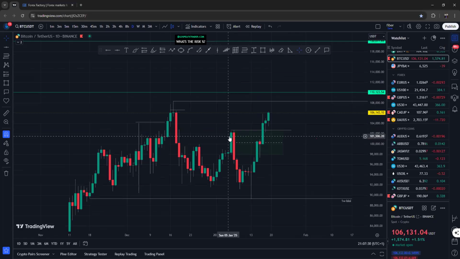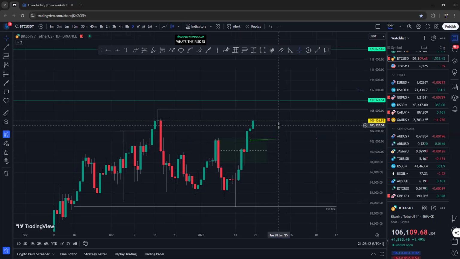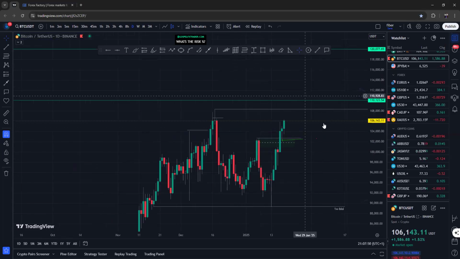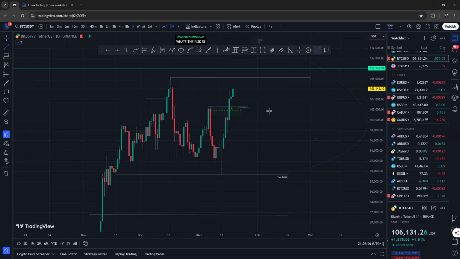All right, so this was a breaker. Price retested it right here. So this was our retest. We're moving higher. This fair value gap will probably remain unfilled and will likely be a breakaway gap. So we're moving higher. This is what they call the last kiss of death. When price is just about doing its thing and then all of a sudden it starts pulling back down, that's what they call the kiss of death.